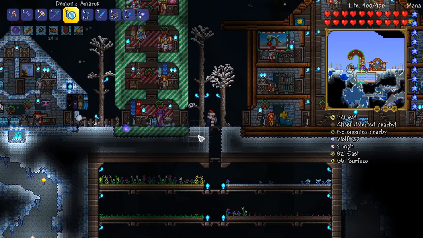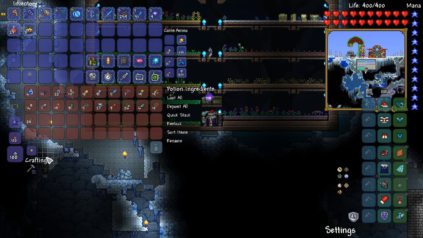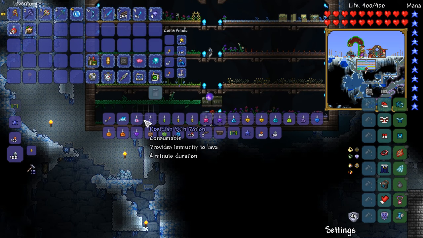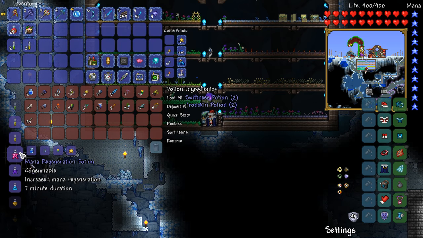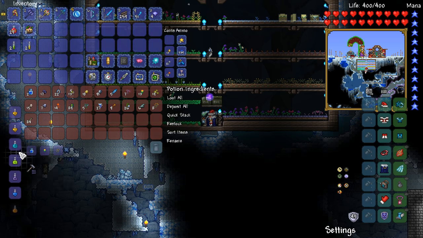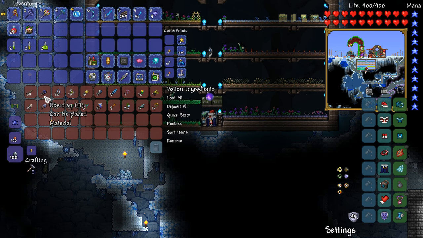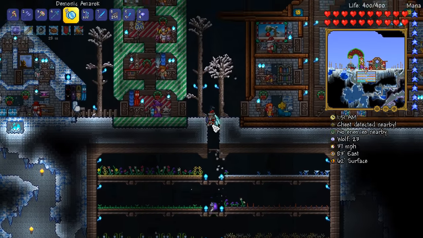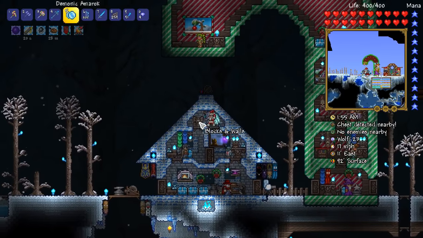All right. And let's head down here. Just to clarify, I've never actually taken down the tier 2 Old One's Army event. I've only taken down tier 1 before. So it would be kind of awesome if we could do tier 2 as well. But if not, then, you know, it's not the end of the world. Oh, dang it. I've run out of bottles. I'm a noob. All right. Well, it looks like we're grabbing some sand out and making some bottles real quick. Let's get it done.